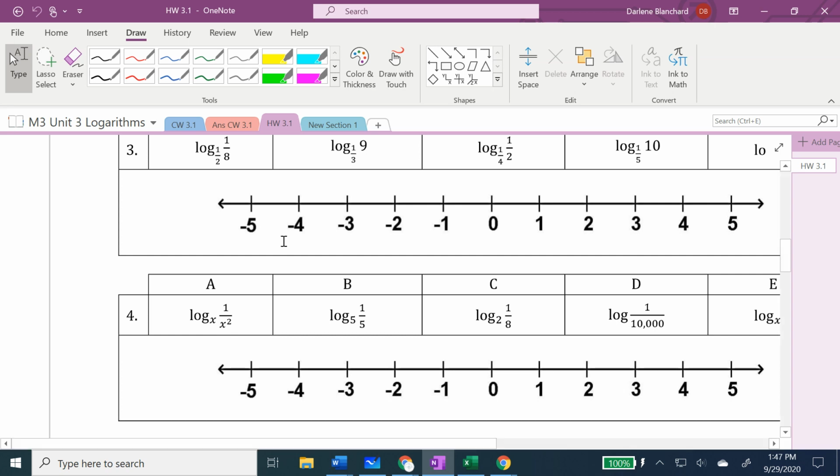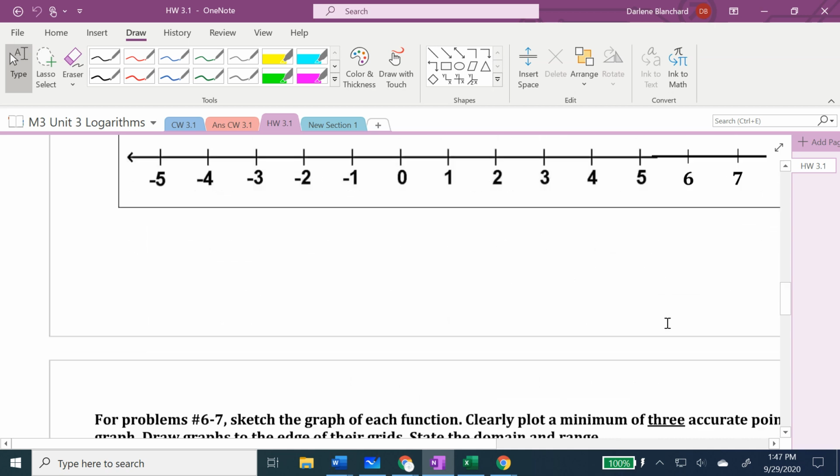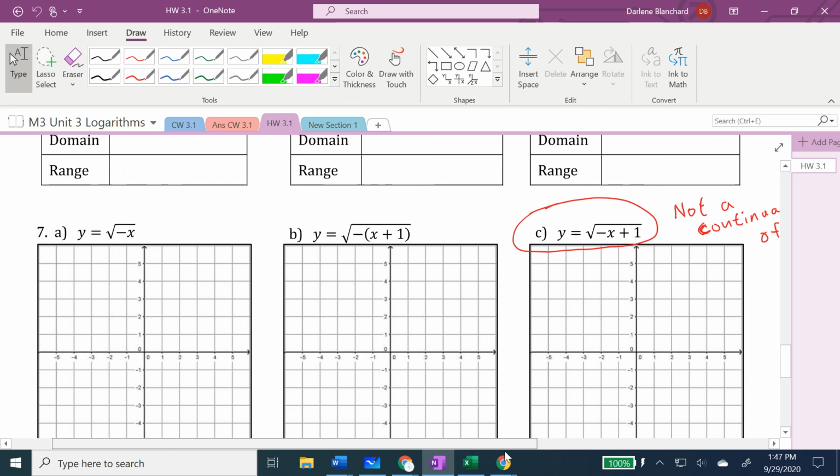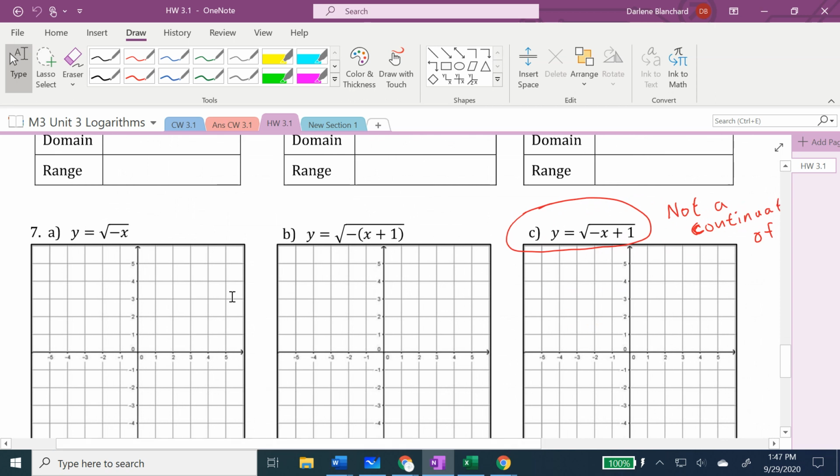Thank you. And for those of you that are still here, I do want to point out to you, unlike homeworks I've given you before, when you hit number 7, B is using A and translating it, but C is not using B. C is actually translating A as well. And what I want is for you to see the difference between these two. I want to talk about it tomorrow with you, about what that difference is.